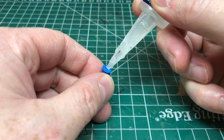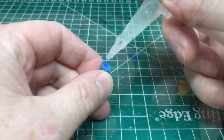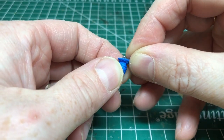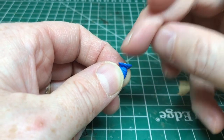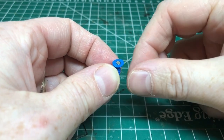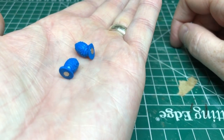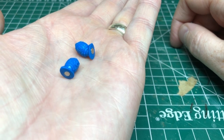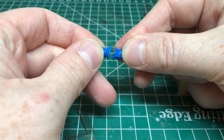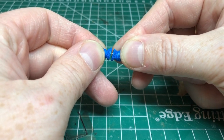That being said, let's put this magnet in the bottom of our ball. I'm going to use some super glue here, just a dot of that, and then I'm going to carefully position the magnet into the hole and push it flat. And it's important to match up the polarity of all of the magnets you use in all of your balls. You want all of the magnets pulling in the same direction. You don't want some of the balls to attract to the bases of your miniatures and others to fly off. You can check you've got the polarity right by pushing 2 of the balls together, and if they repel each other then the magnets are the right way round.